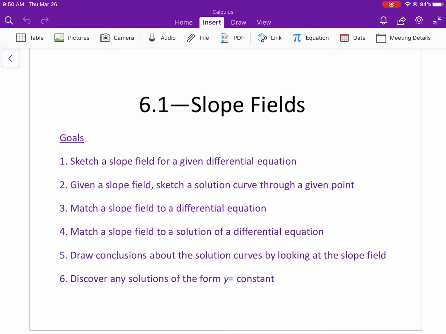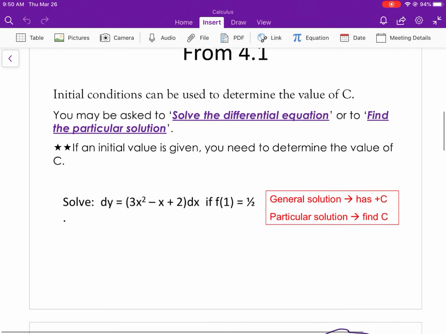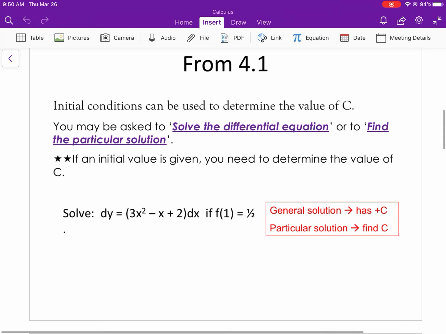All right, calculus. For this continuation of lesson 6.1, we're going to get going here on this problem that we skipped over yesterday. What I'm going to show you guys today is how to solve a differential equation, which you actually already know how to do, and to find a particular solution. All right, particular solutions are for a specified ordered pair on the graph. So in this case, you're going to be finding that C value.